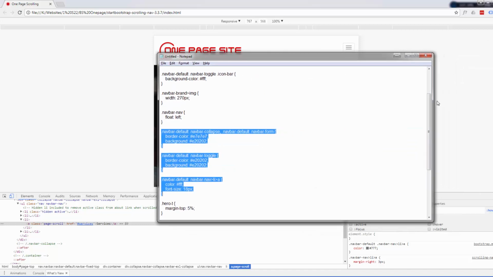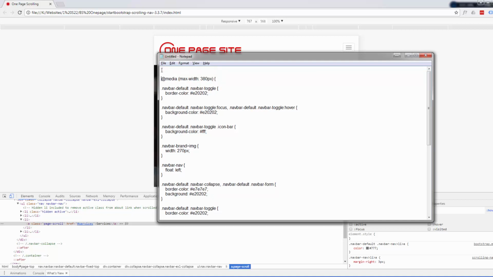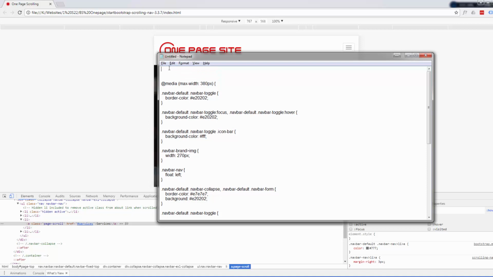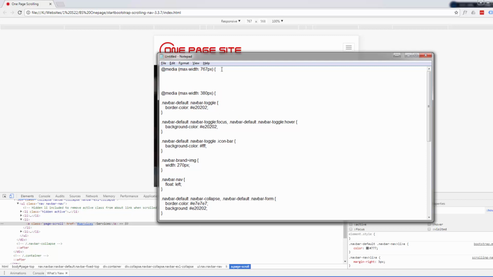So if we bring this notepad up, let's make another media query. I'll just copy this one. Just drop this down a little bit. This time we want it to be 767. Put a closing tag on there, closing curly bracket.